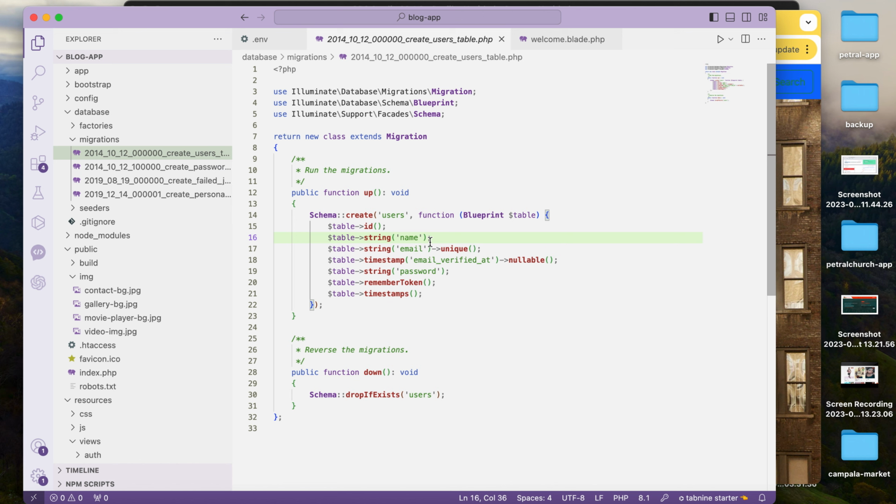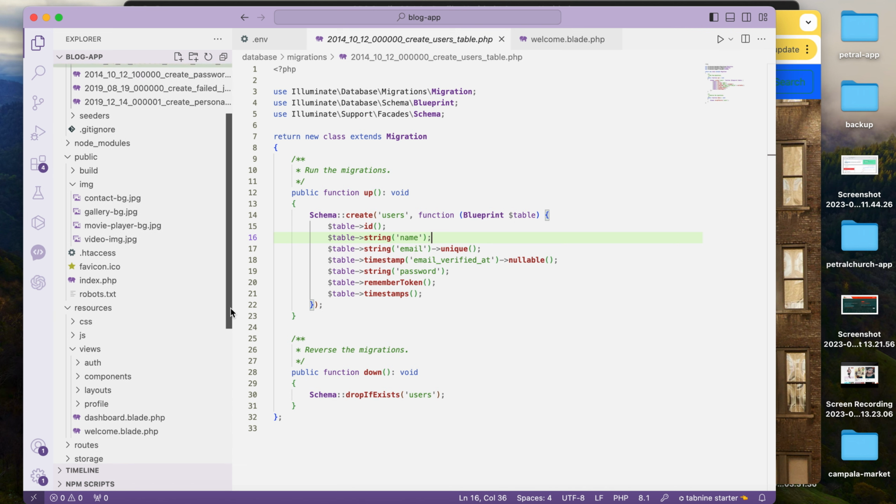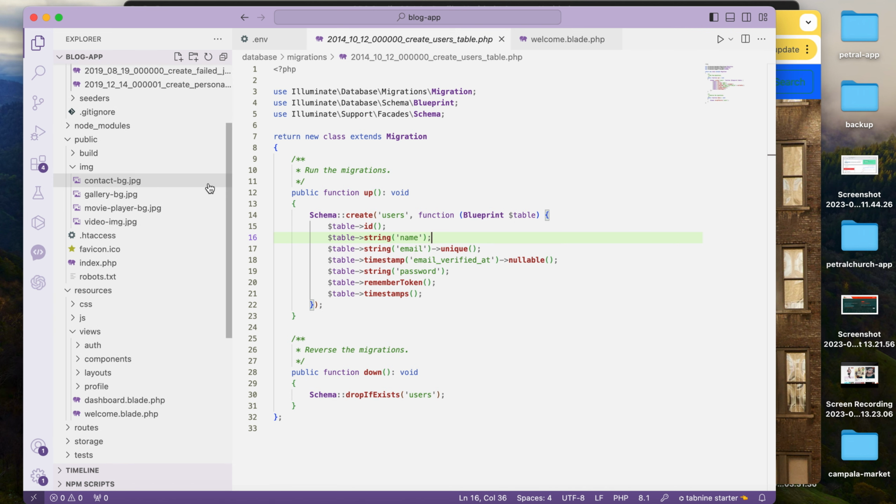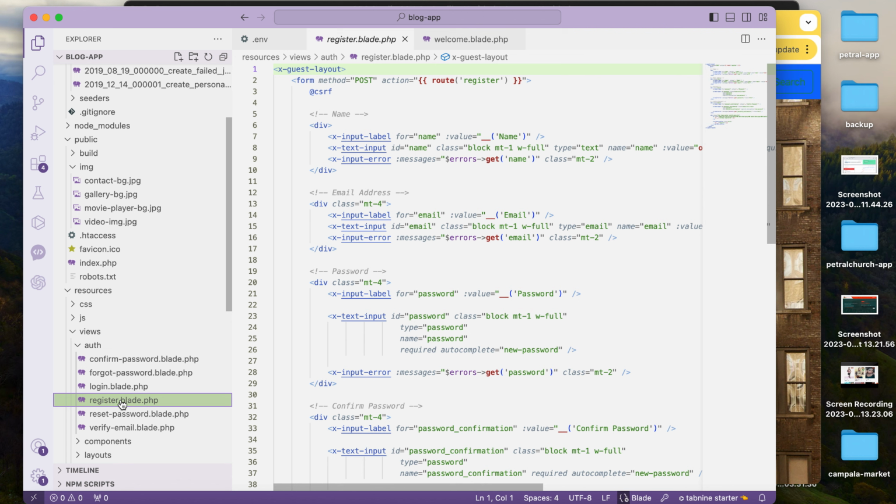You can do this in a form using HTML. Let's see some of the form when you want to register. Let's look for the register page so you can understand what I'm saying very well. You will find that under resources. There are resources here, then you click on views, then on auth. Then the registration page, you're going to see register.blade. That is the registration form that you will see in your browser.